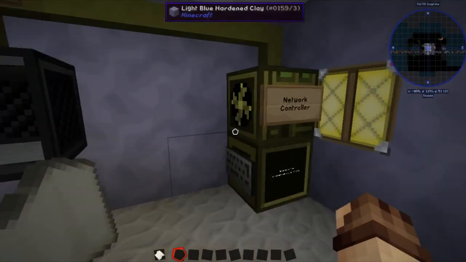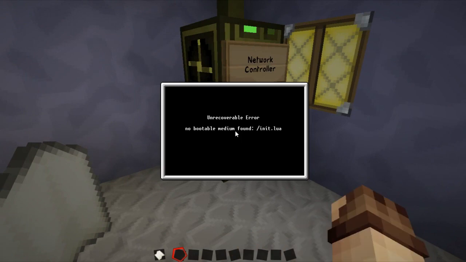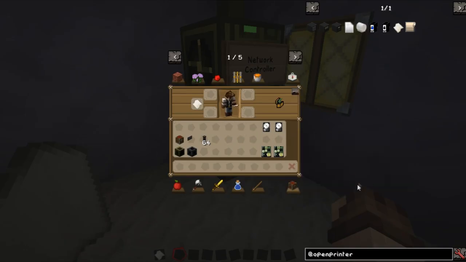Now, what I was thinking of doing is, this is going to be our network controller, so I'm also going to use this as an example machine. So let's throw ticket controller in there. Obviously put this in the bottom. Turn that on now, it won't complain like it was. Cool. Now, the mod we're going to be using to do this is called OpenPrinters.